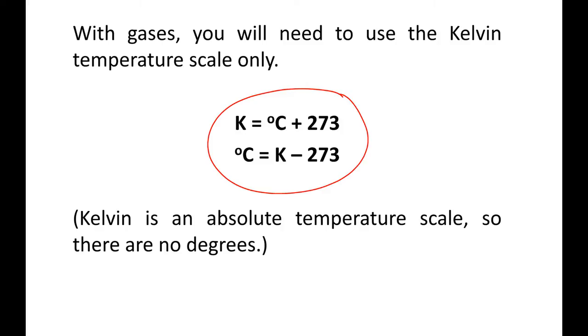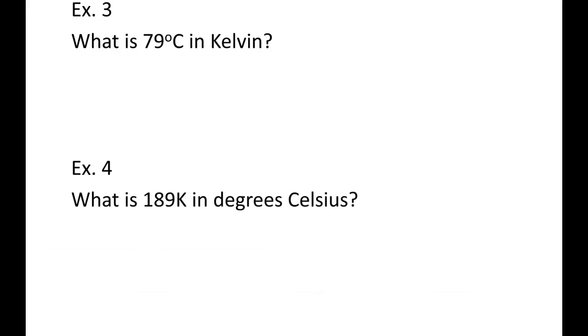To convert back to Celsius, you take the Kelvin temperature and subtract 273. So, zero Kelvin, which is where nothing moves, everything is dead. In fact, the universe is still only at four Kelvin. There is nothing in the whole entire universe that's at zero Kelvin at this moment. But, zero Kelvin would be negative 273 degrees Celsius. And, it's like negative 400 and some odd degrees Fahrenheit. So, that's pretty darn cold.